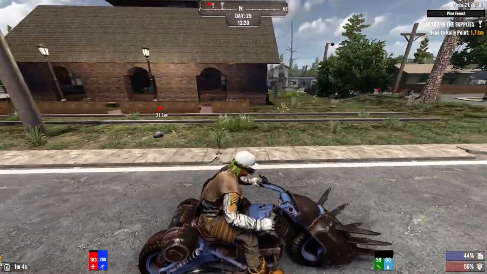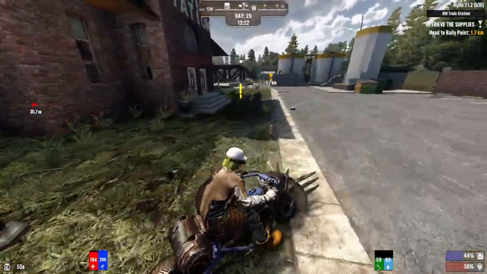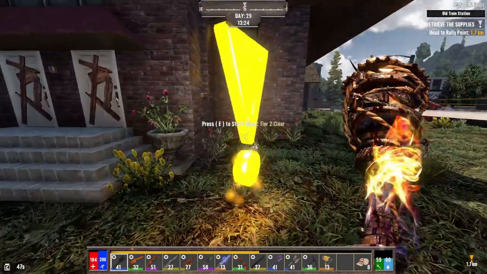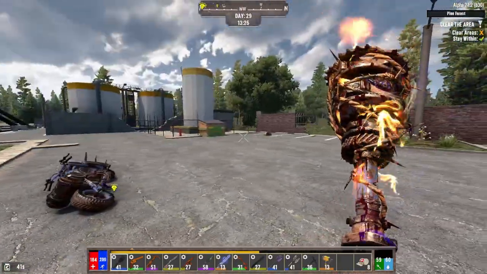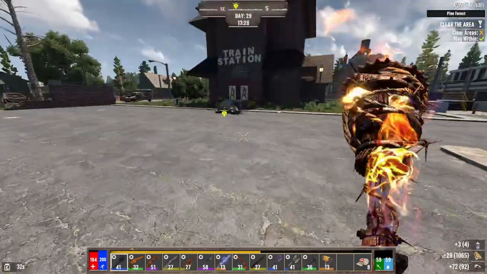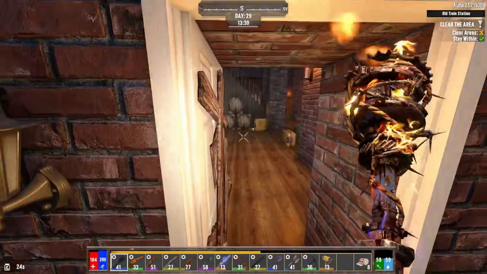Okay, I think this is the place. Oh, I don't see our starter. Yeah, there we go. Okay. Quick lag. Let's get rid of that. And this is a clear only train station. Okay, is this all part of the train station? Not sure. All right, let's go on in. Oh, no. I'm just checking.